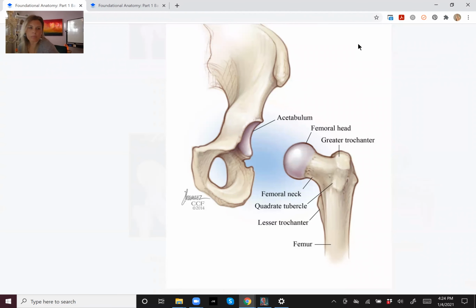So here is a diagram of the acetabulum. You can see here, this is the medial aspect of the hip bone. This indentation is called the acetabulum. And then the femoral head of the femur, the long bone of the upper leg, fits into the acetabulum. So this joint is actually called the acetabulo-femoral joint. It's a really long name. We just often refer to it as the hip joint. So you want to be familiar with that.